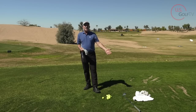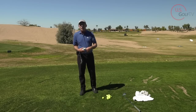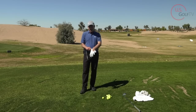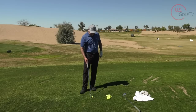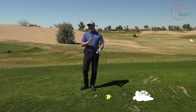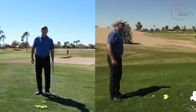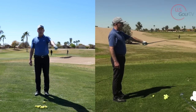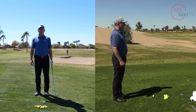Now what are some ways that we could do this on the golf course? You can't hit shots with a towel under your arm, and if you put a glove underneath your arm your buddies are going to give you a hard time. So what's a way we can do this on the course? Simple — you can build it into your routine. What you're going to do is grip it in your lead hand and take your arm, move it up and set it on top of your chest like that.